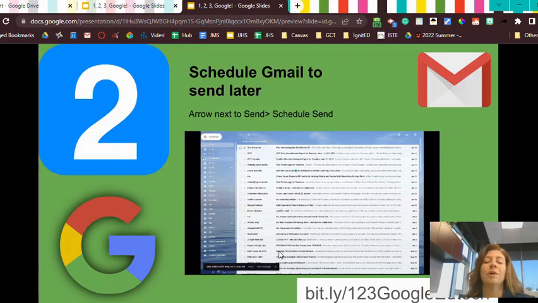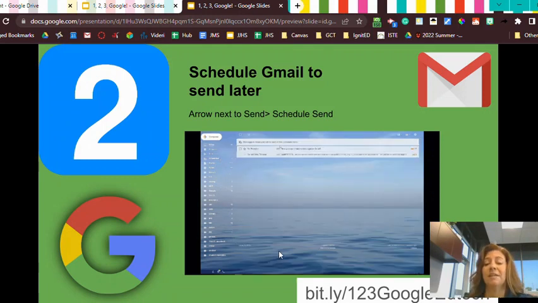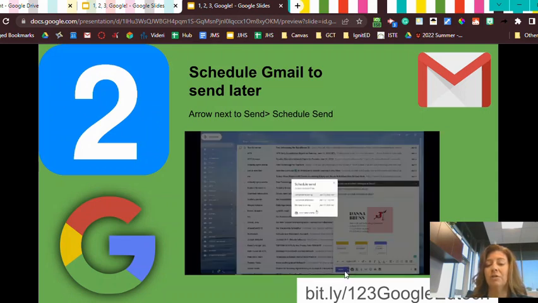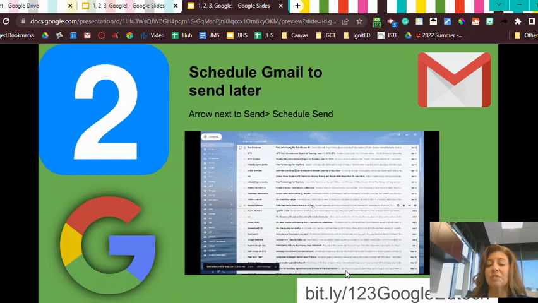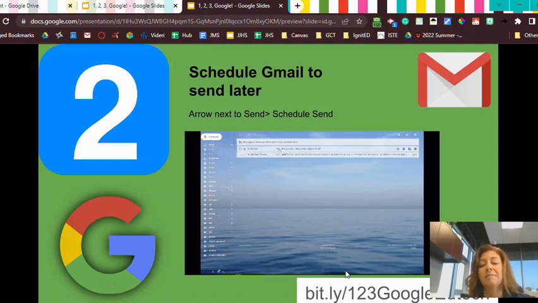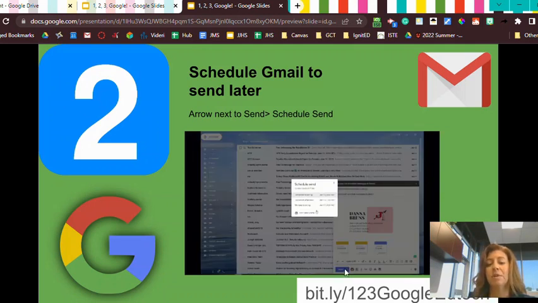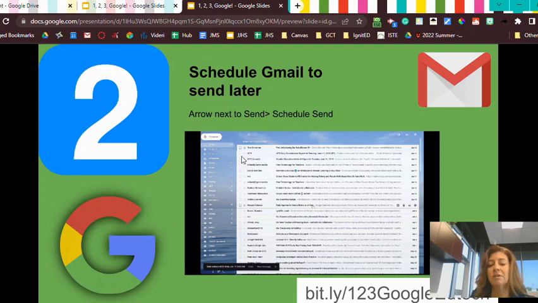Okay, if you don't know about the ability to schedule Gmails to send messages later, that is a fantastic addition to Gmail. If you click this little arrow next to the send button, you get a pop-up that says you can schedule send. You can pick any day or date and time. It has some defaults there, like tomorrow at 8 o'clock, but you can also pick a specific date and a specific time that you want to send. And then those emails will show up over here in a folder that says scheduled.